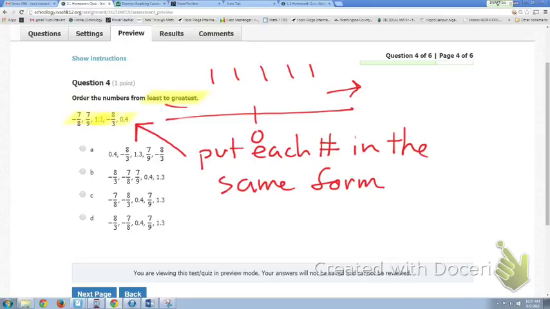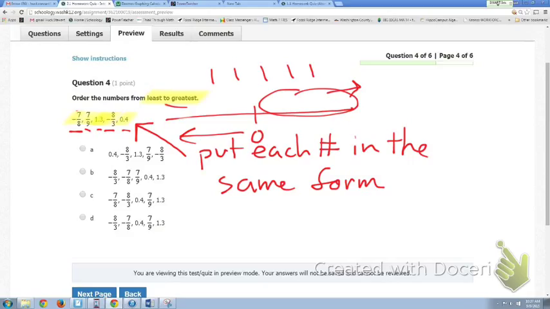Okay? So you got to think, first of all, these two are negative, they're the only two negatives. So you better at least put these two on this side. So one of these two has to be first. The other three are positive, so those three are going to be over here somewhere. So none of these negative numbers are going to be the largest number. It's going to be one of these three. So that's important. You're using logic to figure this out.